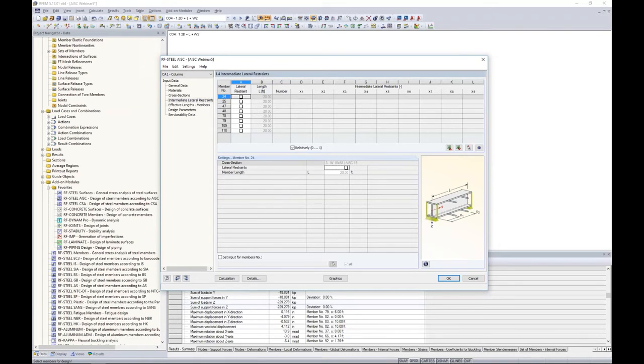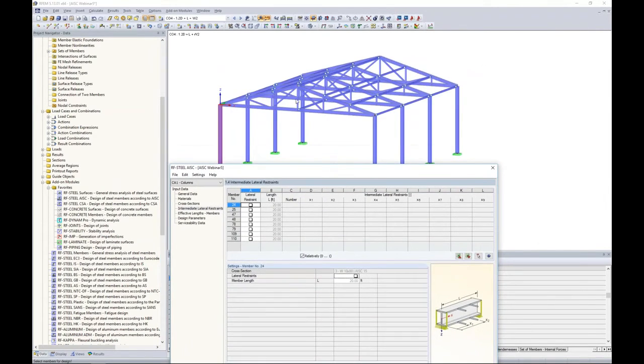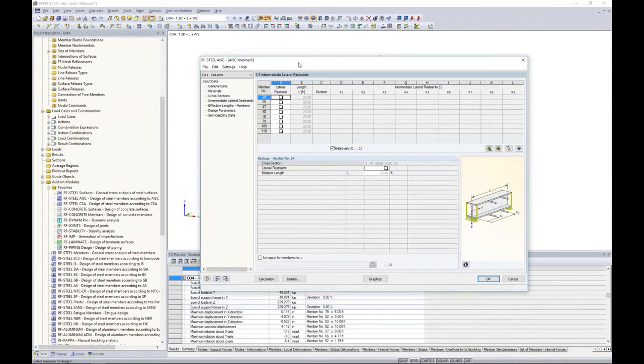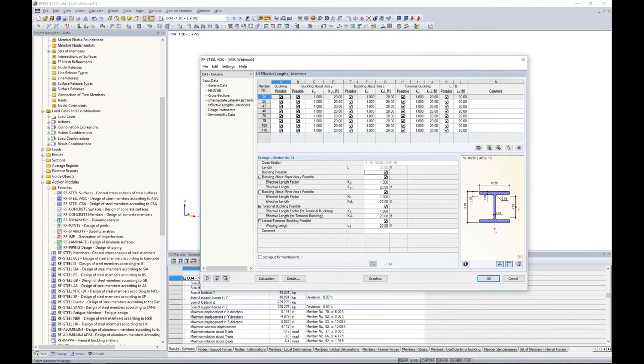Now, currently in development, and we hope to have this released at some point in the near future, is the ability to define top flange versus bottom flange versus both flanges versus no flanges braced for our intermediate bracing. Right now, you either need to consider all of them braced or none of them braced. So again, we hope that improvement will be available soon. Now, we don't have this consideration today for our columns. We'll assume that there's nothing bracing the top or bottom flange.